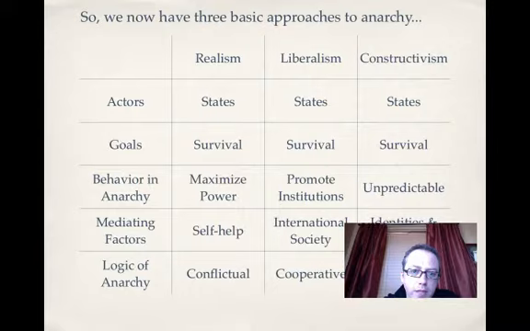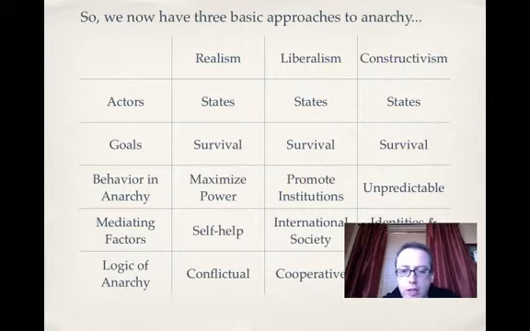So this slide just contrasts the three theories that we've looked at so far. For realism, liberalism, and constructivism, the primary actor is the state. The goal for all three theories is that the state should survive. The question, however, is whether realism and liberalism are actually explanations of what's going on in the world through their analysis of behavior, or whether they are scripts, whether they are in fact themselves stories or myths that, if they are popular enough, will actually shape the behavior of states in the future.